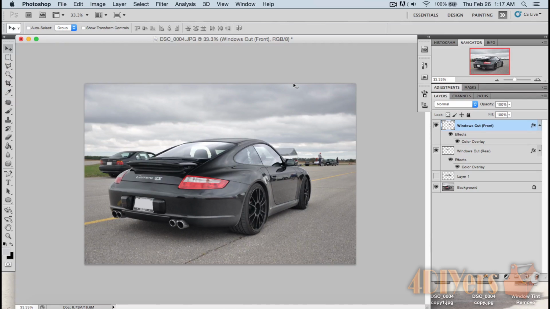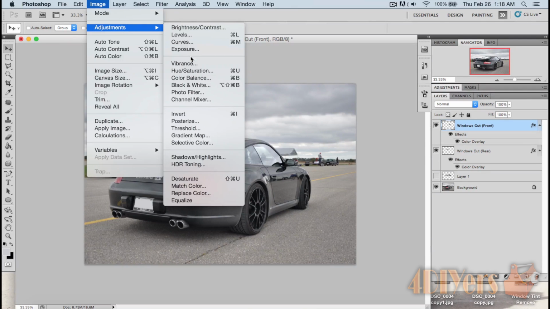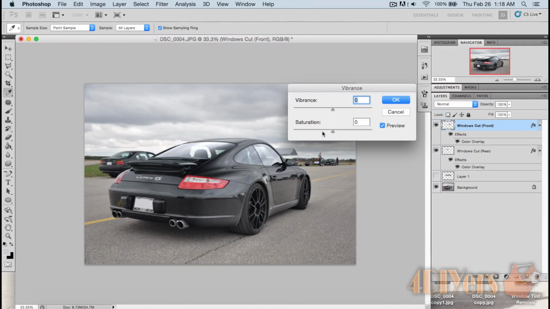Another step you can also take, depending on your photo, is to adjust the vibrance of the colors. This will affect how the colors are shown through on the opposite windows which do shine through. So going up here to image adjustments, go to vibrance, and we have vibrance and saturation. When we adjust these values, you can see we're working with a side window here. It does go more blue, or you can take the color out of it.